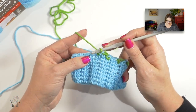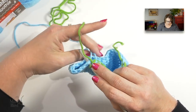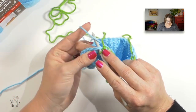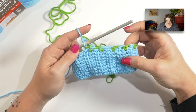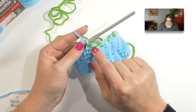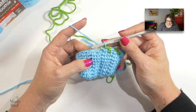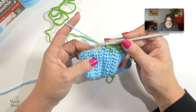Can you see that? And then this one, we could drop the green, carry over the blue, pull up, and pull through. Can you see that? So that again, it changes colors and it looks like we have a couple different colors. Another way we could do it is just keep the blue always in play, okay?